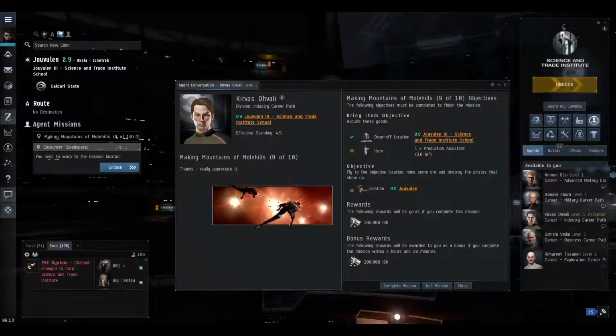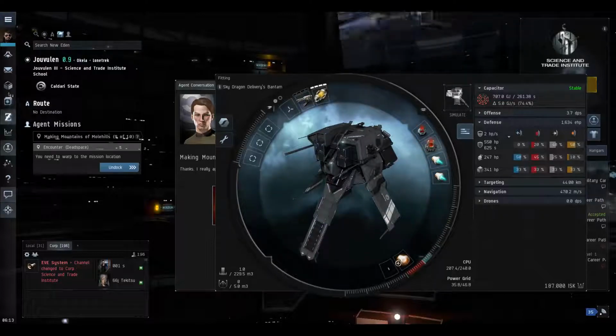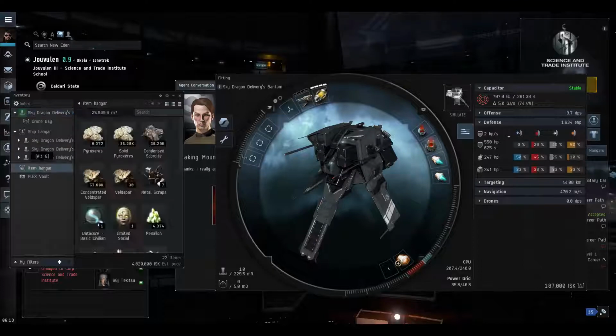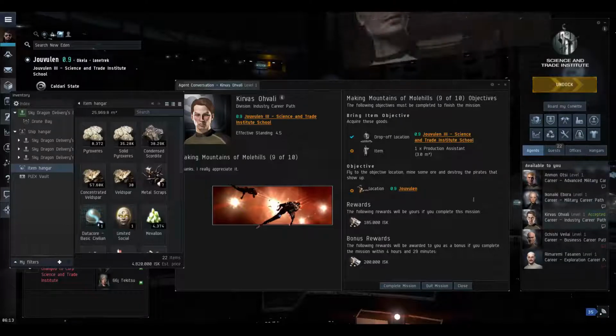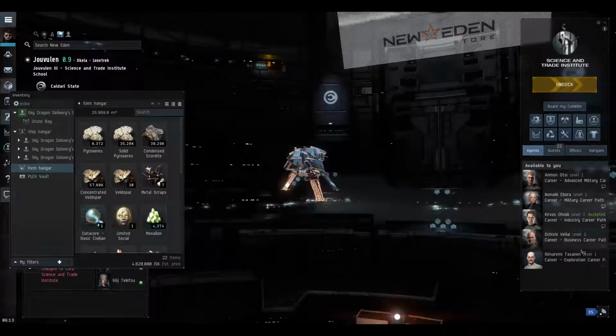So considering we don't really need to mine or anything anymore, we could just go to our ships here, go to the inventory. Actually, yeah, we'll end it there. We'll say next objective we'll finish through the career path industry. So it's just one destroy the enemy objective. So that was it. That was what we did here today.